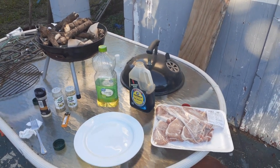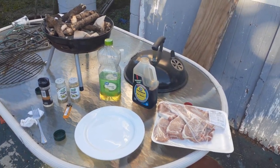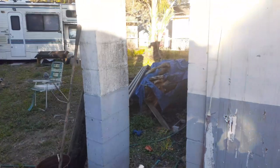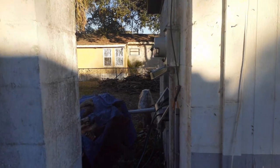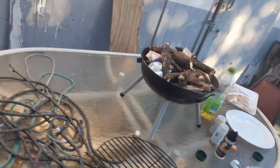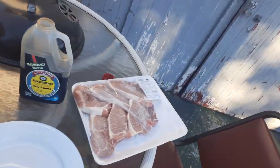As people seem to really enjoy the cooking videos and the eating videos, I think I'm going to be doing more of those, especially since I still have a big, huge pile of wood to go through from the tree. Denoy versus the tree. Anyhow, I am going to go ahead and make some pork chops today.